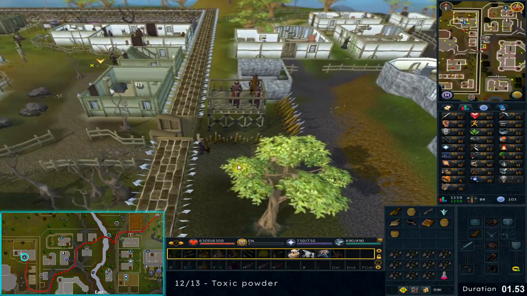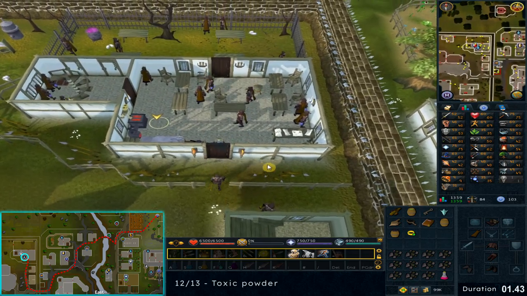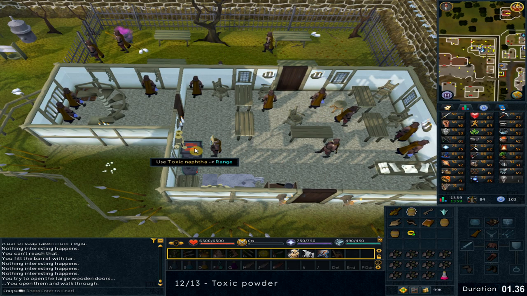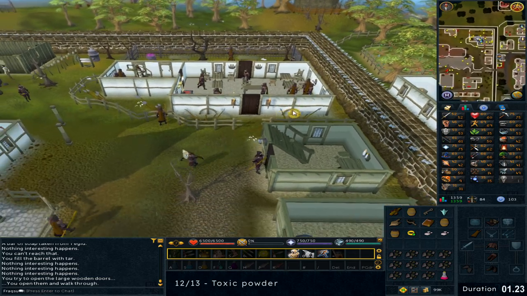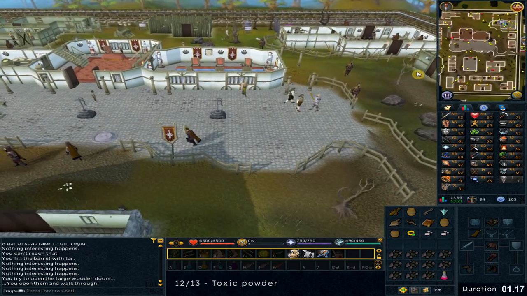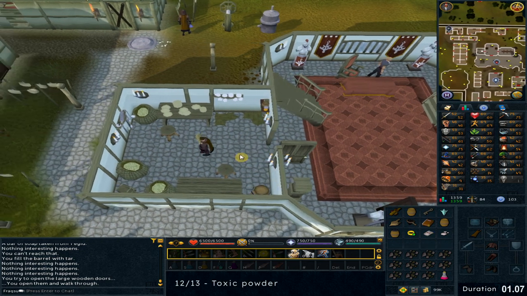Unequip your weapons, make sure you have Mourner gear on. Go through the door. Use the toxic naphtha on the cooking range. Exit the house. Go to the nearby building to your west. Inside the building, go to the northwestern room with the crane sacks. From your inventory, use one of the toxic powders on one of the crane sacks.